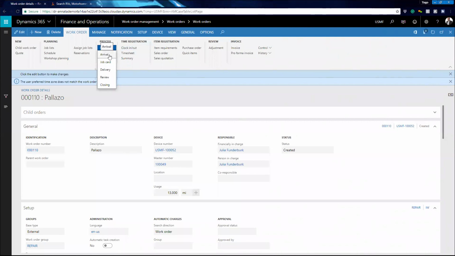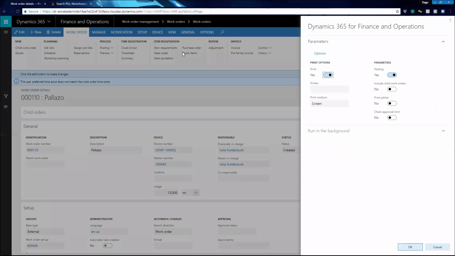That means that the customer brought the car to us and delivered it to us. If you add an additional work order, we can start the main one or move to the sub lists, and we can also force the print to print the job list already at this point. I'm not going to do anything. I'm just going to post the arrival of this unit. Okay.